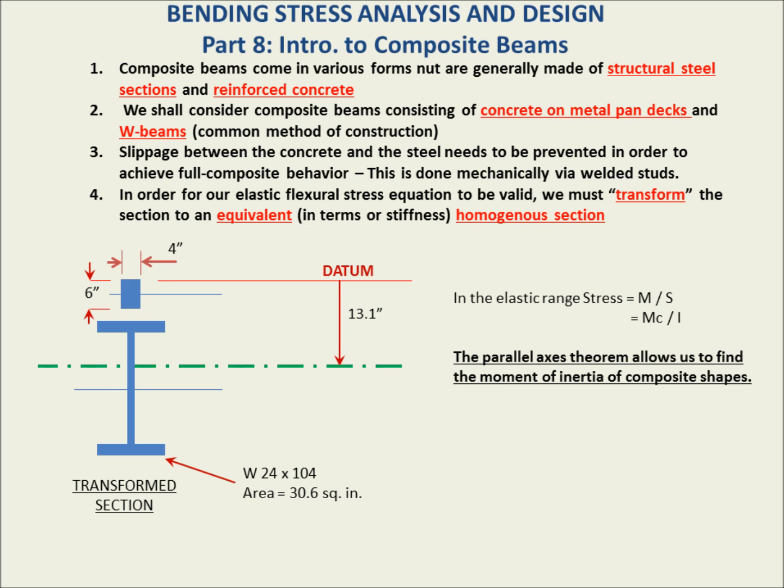The parallel axis theorem allows us to find the moment of inertia of a composite shape. It is a way of operationalizing the calculation of moment of inertia in a particular situation. And the situation is as follows. I'm trying to find the moment of inertia about the neutral axis of this composite shape. I have the moment of inertia of the individual components of the composite shape about their neutral axis. The neutral axis of the individual shapes for which I have the moment of inertia is parallel to the new neutral axis of the composite shape.